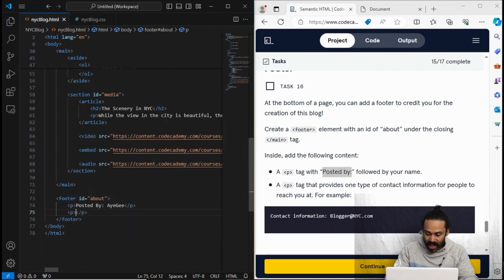Alright, and then they ask for a second p tag, which provides one type of contact information for people to reach you at. So you're going to put contact information. Should be good.